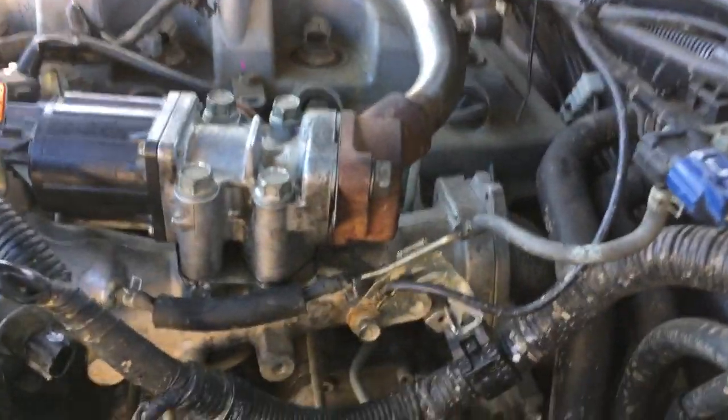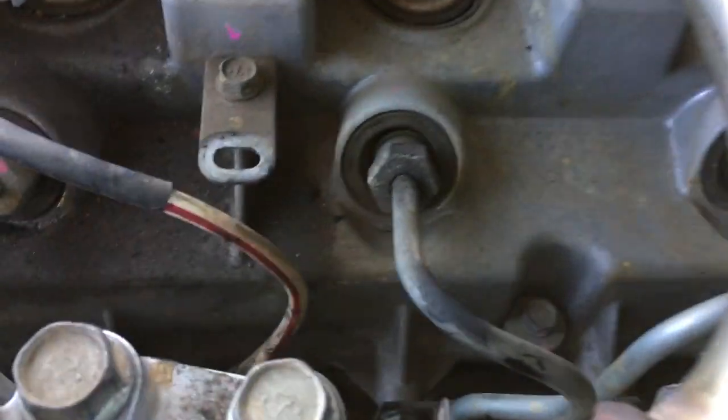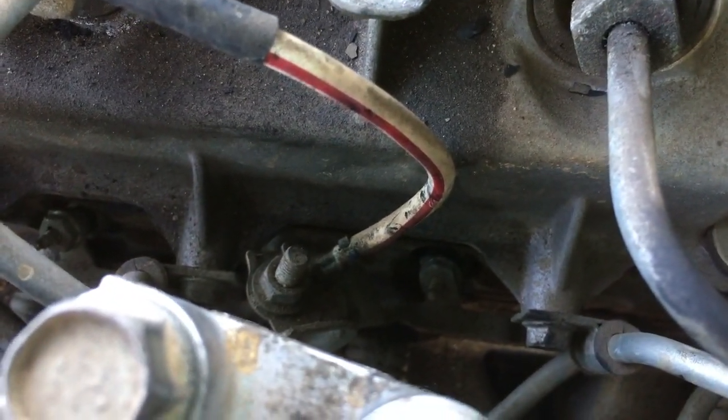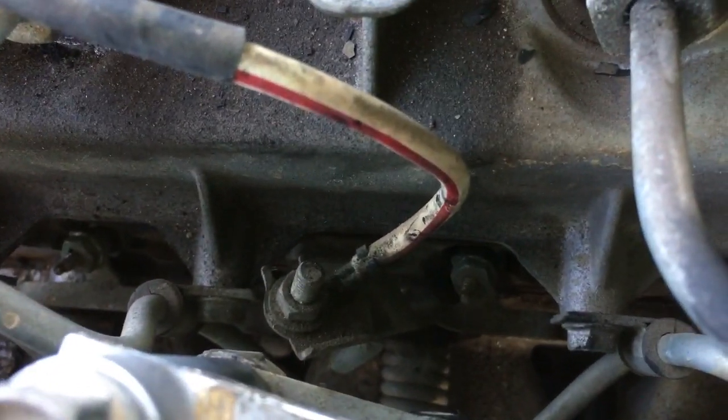Okay, when you look down behind the EGR, you'll see this red and white cable. You need to disconnect this too. It's secured on with that nut there. You've got all these connectors disconnected. This wiring harness is just about ready to come away. Take off that red and white cable and push it all to the side.